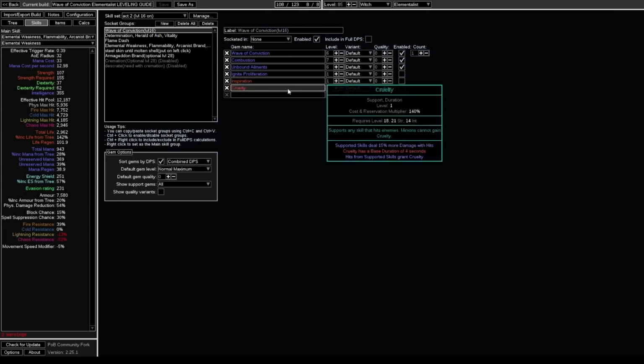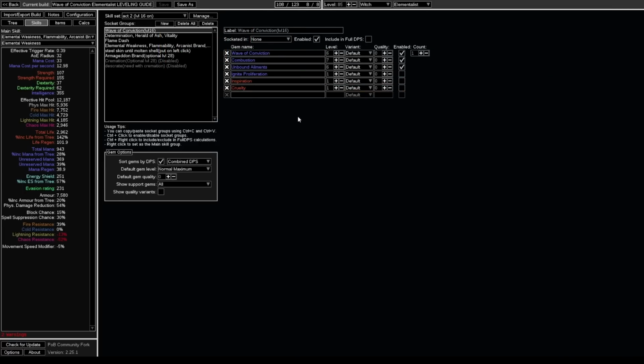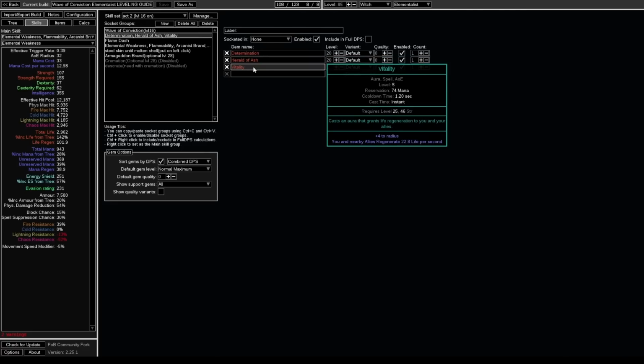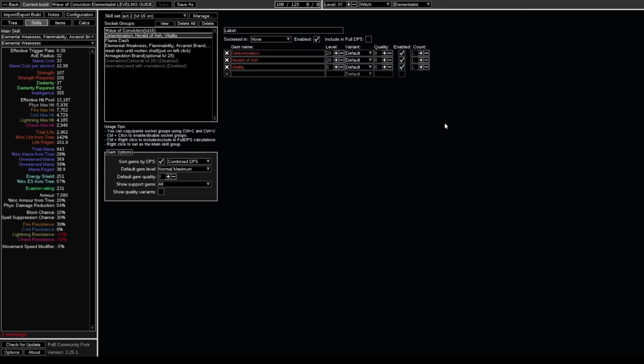And then I have listed here all the different gems that you probably want to support in order for Wave of Conviction. Now I went with Determination, Herald of Ash, and Vitality, which I highly recommend. In my late one, of course, it's Grace instead. It's up to you what you want to do. You also could use Hatred, which would increase the base hit of Wave of Conviction, but not the dot part. Malevolence to increase the dot part. Or you can go with Herald of Purity, which is going to increase the base damage of the Wave of Conviction.